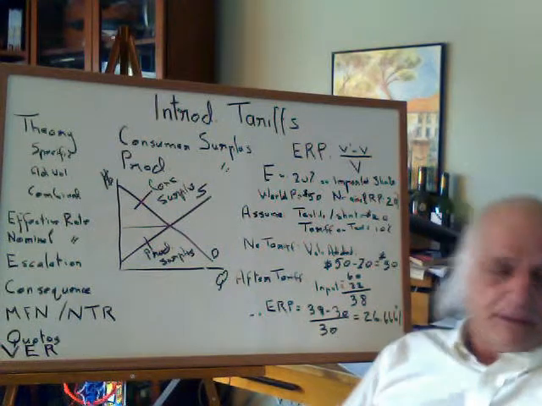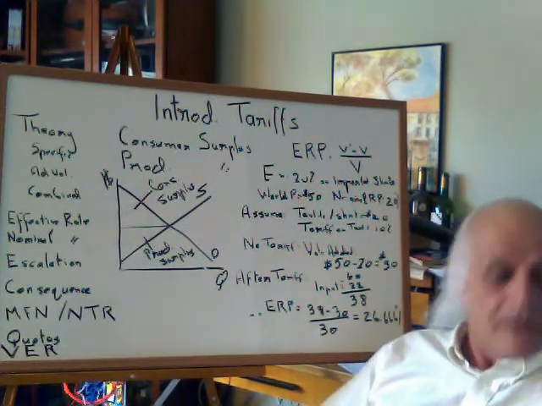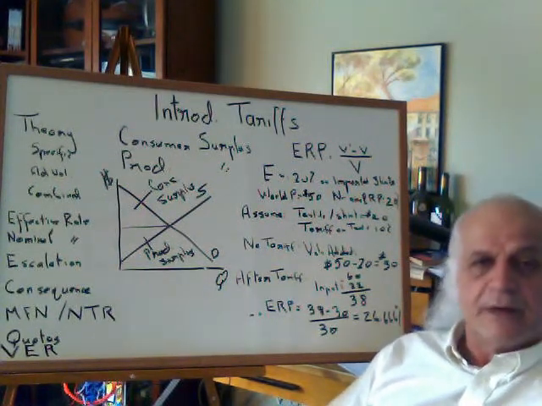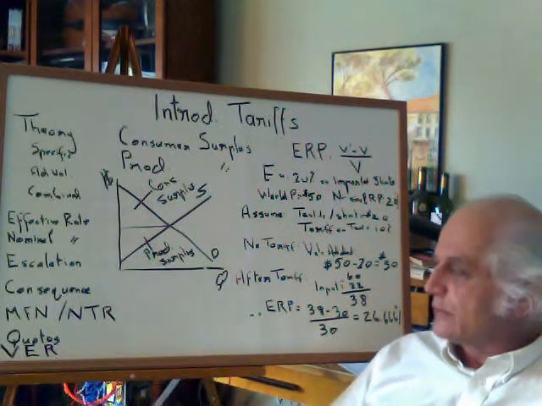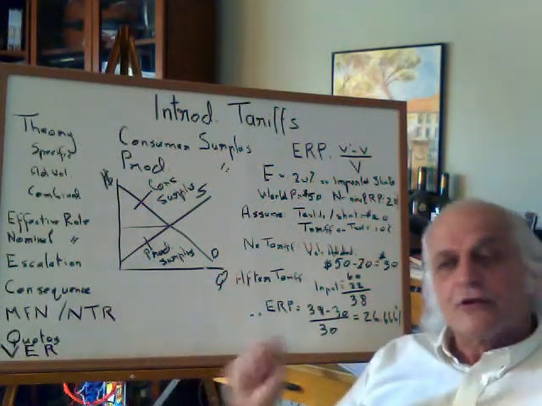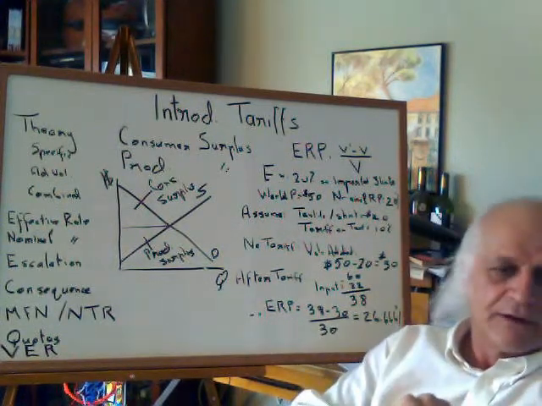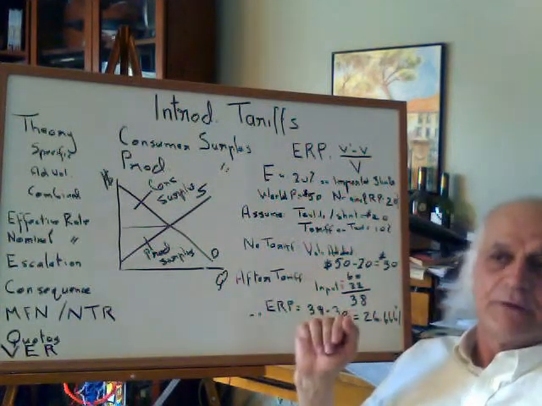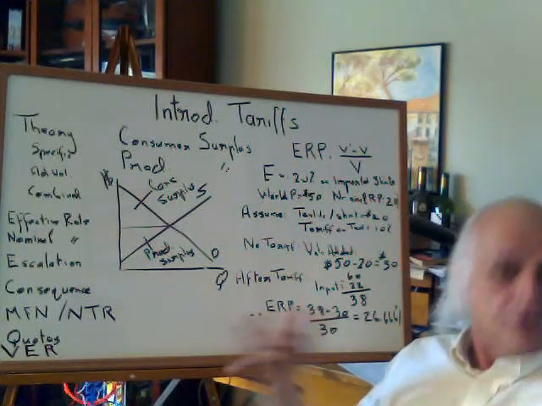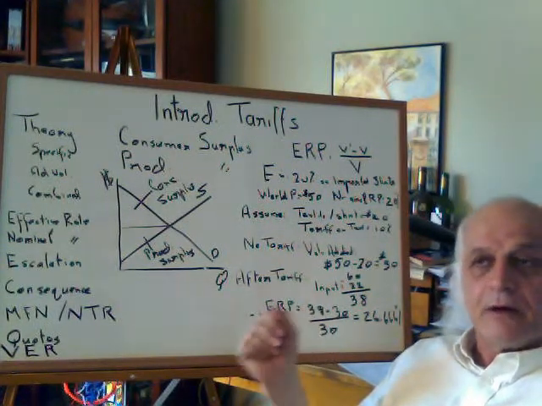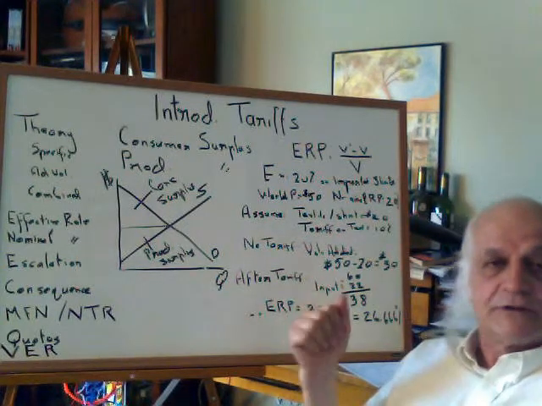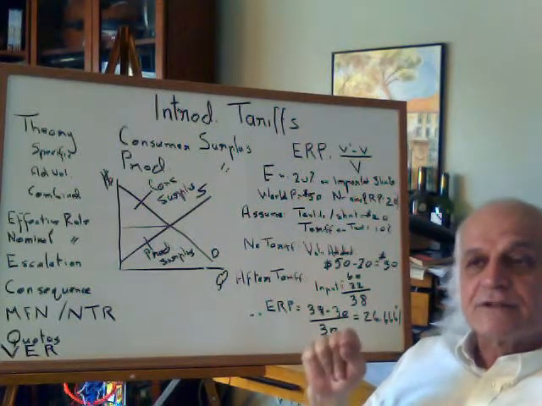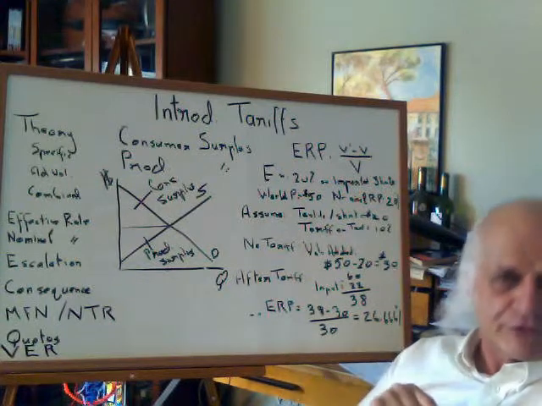There is one exception, and again we'll deal with it next week in full details, and all of these are graphical models, by the way. We're not going to use any math except for the graphs, geometrical representation. There is something that is known as the optimal tariff, and there are exceptions, certain countries, such as the United States, by the way, that are very large and very powerful, economically speaking, whereby they are the major importers of a particular commodity, then these countries could impose a tariff that will be beneficial to them.